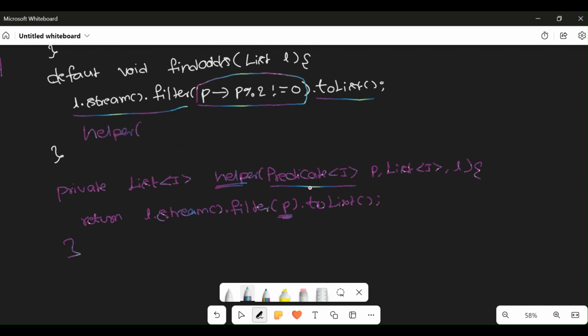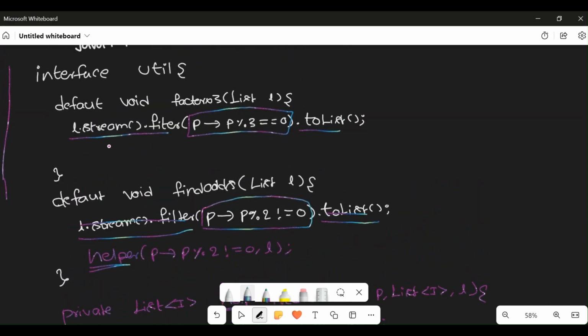So now this method I need to call here, helper. So here I will write that implementation of predicate. I am trying to pass function as an argument, predicate, this logic I am trying to pass. If that element is divisible by 2, then only we can call it as an odd number. Second parameter is list. Now this duplicate line of code will be eliminated. So this is with the help of helper method.